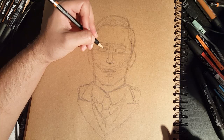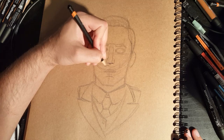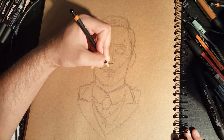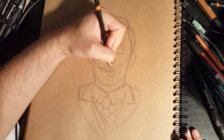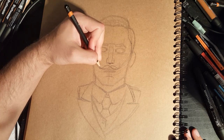Now you can give them any kind of facial hair you want. Really old school gentlemen, just give them a nice moustache. They can have them really curly. This one, I'm not going to make too curly. I generally prefer a slightly simpler one, just where it's got a slight curl to the edge. So you're going to bring in a curve here, come down, out a little bit, bring this in, and circle it off, like so. Okay? And just do the exact same thing the other side. Leave a little gap in the middle if you want. Just bring that out, curve that back, up and around. Like I said, you can go more crazy, you can have it curving up around if you want.